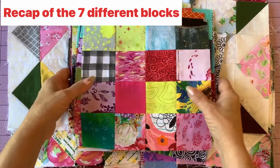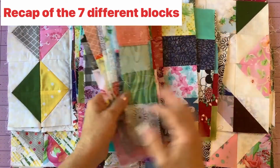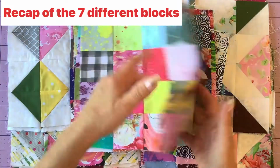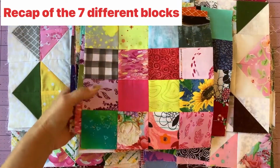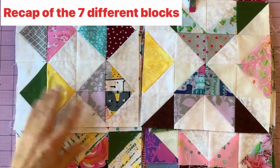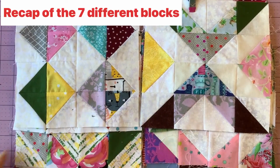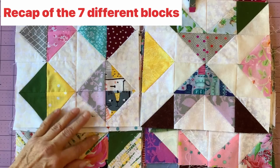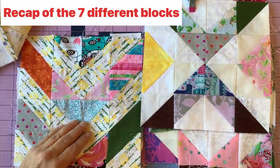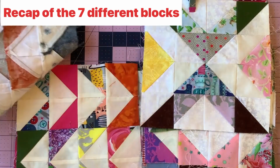Here's our stack of block number 1, the 16 patch. You should have 18 of them. You can see mine here. 18 16 patch blocks. That's block number 1. Next, I have this in 2 piles. This is block number 2. You should have 3 of each block. Block number 2, it's this one. Block number 3, this one, 3 of them.